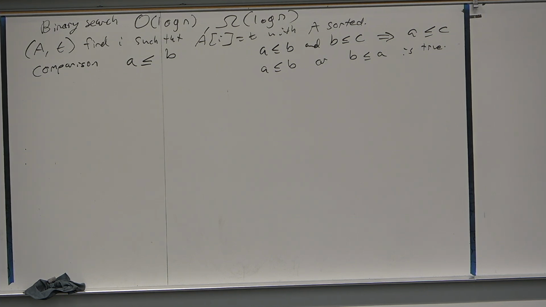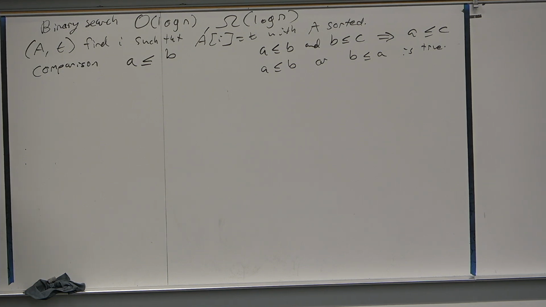But suppose they contained objects that were not directly comparable, maybe functions or graphs or all kinds of other stuff, right? So that's why we always deal with numbers, to assume that those properties are true. Now, in terms of the master theorem, do you recall what the recurrence was for binary search?